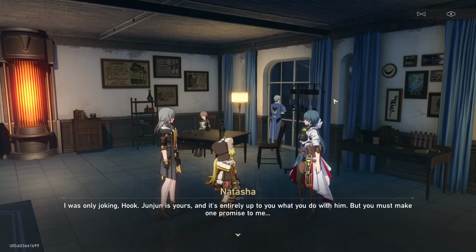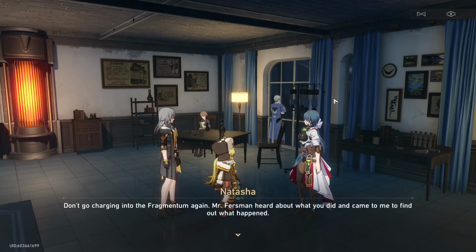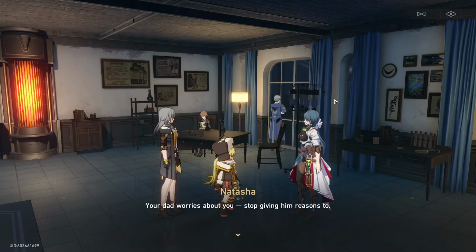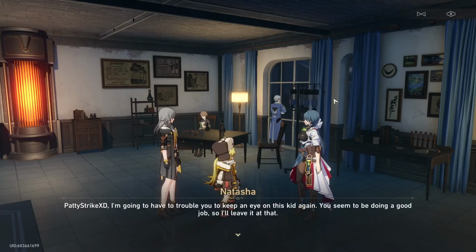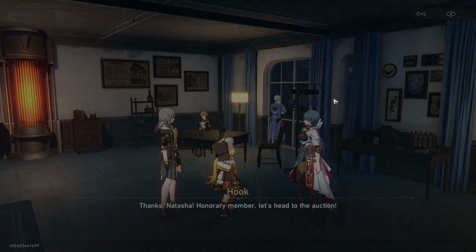But you must make one promise to me. Wait, what is it? Don't go charging into the Fragmentum again. Mr. Fursman heard about what you did and came to me to find out what happened. Your dad worries about you. Stop giving him reasons to. Daddy? Okay. I swear I'll never make Natasha or Daddy worry again. That's really hard for you, kid. I'm going to have to trouble you to keep an eye on this kid again. You seem to be doing a good job, so I'll leave it at that. Off you go then, and good luck. Thanks, Natasha. Honorary member, let's head to the auction.